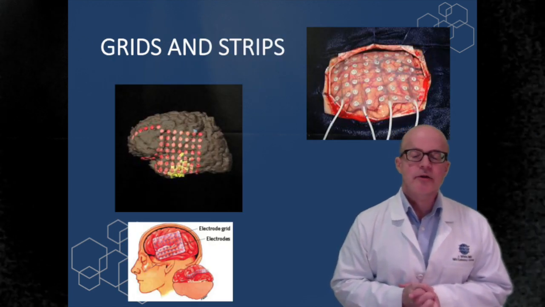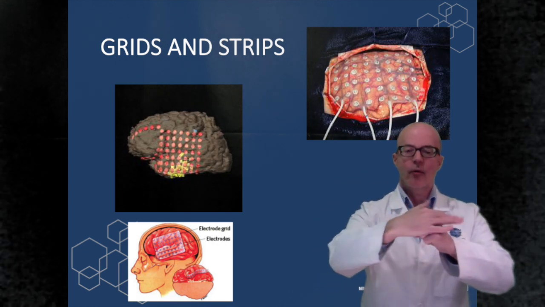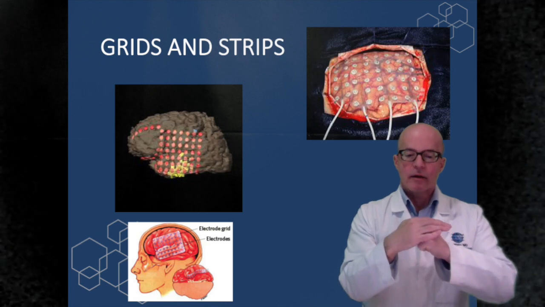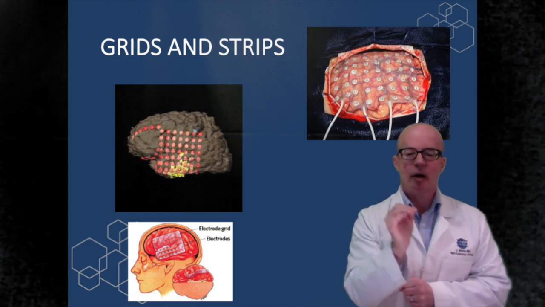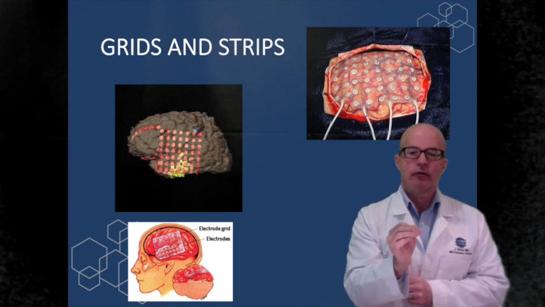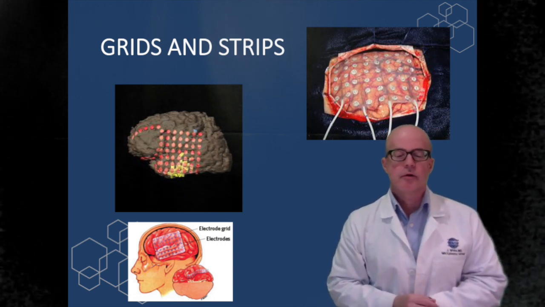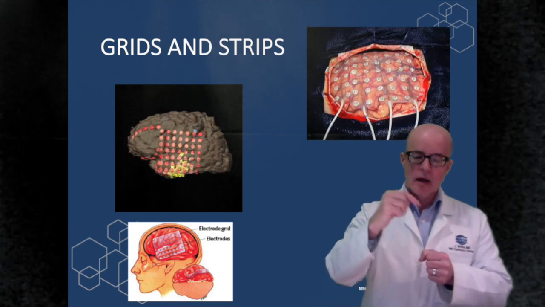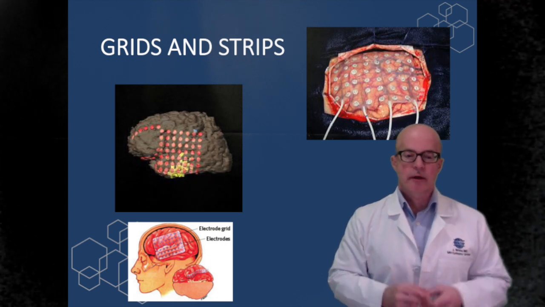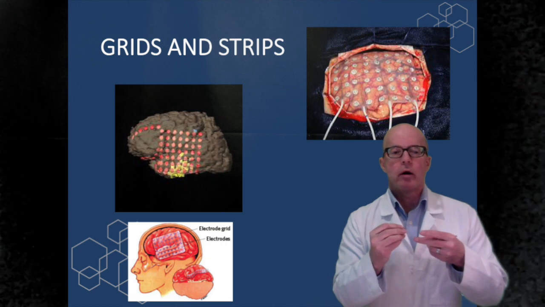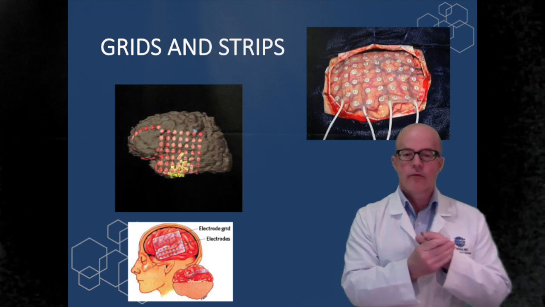The way grids and strips work is they are placed on the surface. So this is the brain, right on the surface of the brain, and you have to have the concept, or at least the hypothesis, that the seizures are coming from the surface of the brain, and then grids will be very effective. Another goal of grids is to do cortical mapping, because you can stimulate the electrodes and figure out where eloquent cortex is. Things like where language function is, where motor function is, where sensory function is. These are all critical things to know for the surgical planning.